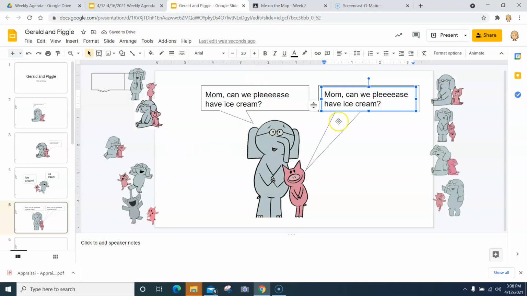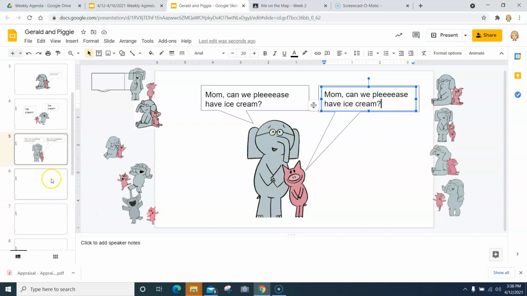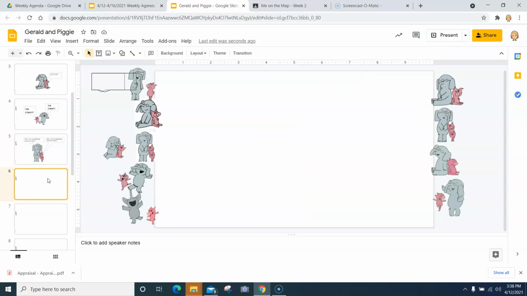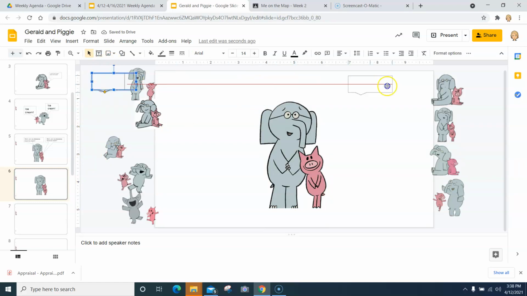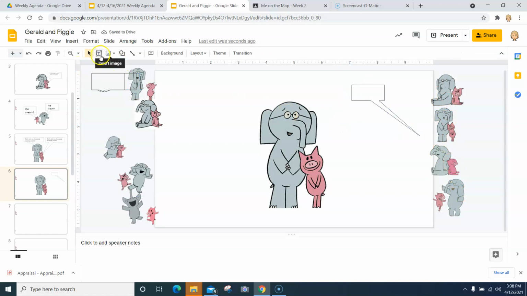And notice I misspelled please, but that's okay because this is a story. We can exaggerate things in a story. And now let's see what's going to happen. Let's keep them looking like little angels, right? Because that's what we have to look to get ice cream, maybe. And I don't have a picture of Mom. So I'm going to imagine that Mom's hanging out here, that we can't even see Mom. Now, this is not Piggy and Gerald. These are just my helpers over here, right? And so we're going to make it seem like Mom's off to the side. We can't see her.